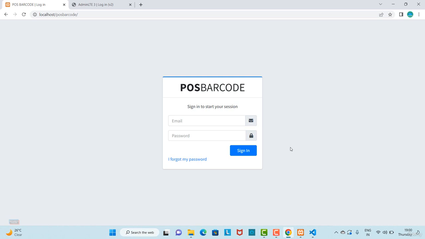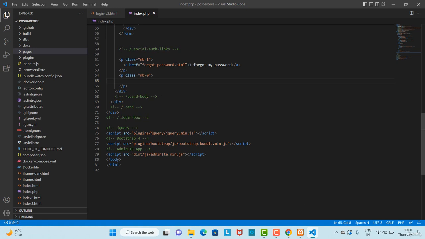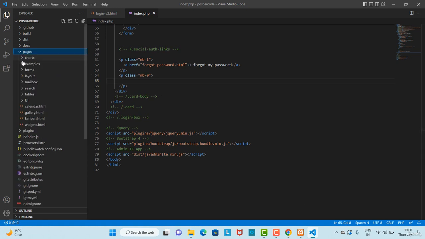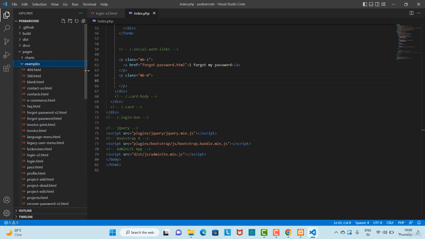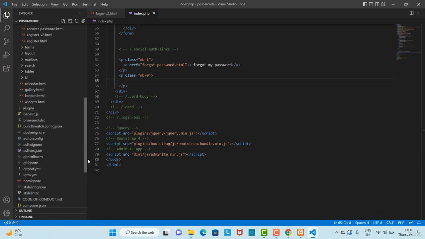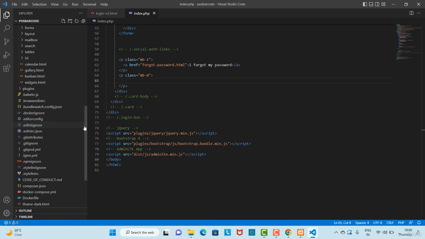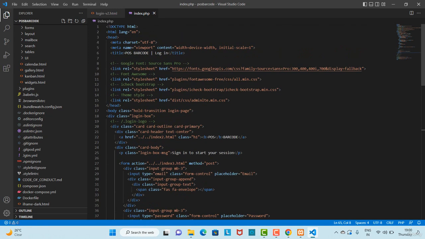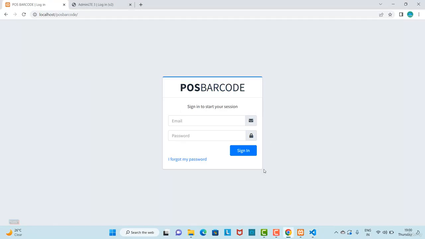If you have any doubt, you can ask me the question. Let me explain simply what I have done here. I copied the source code from the examples pages, and I created a new file in the same folder, POS barcode. You can see here the same file, named index.php. That is the master file in our project, and I pasted that file, and I just managed these plugins and files, like CSS files and jQuery files, in our page. After that I saved the source code, and I successfully ran my login page.